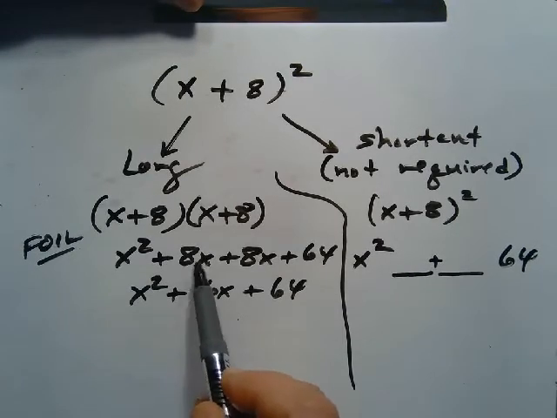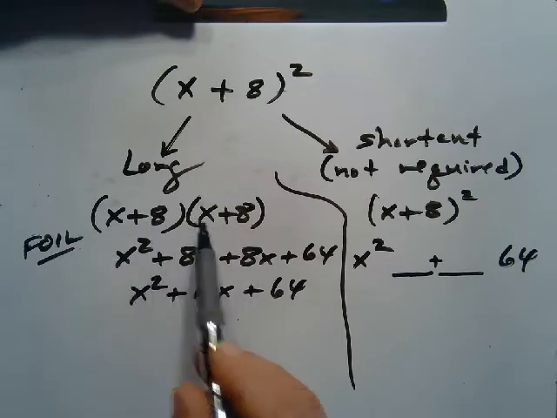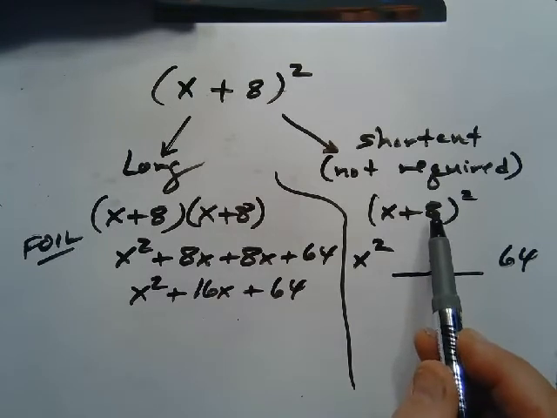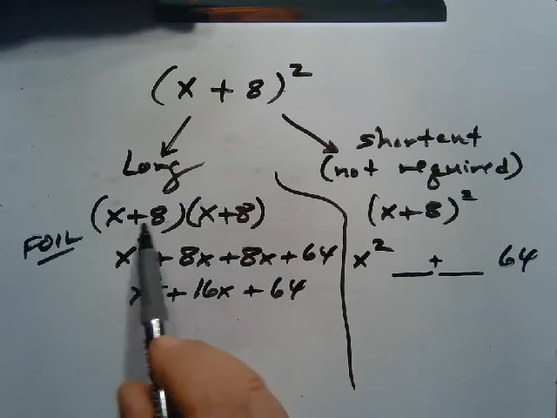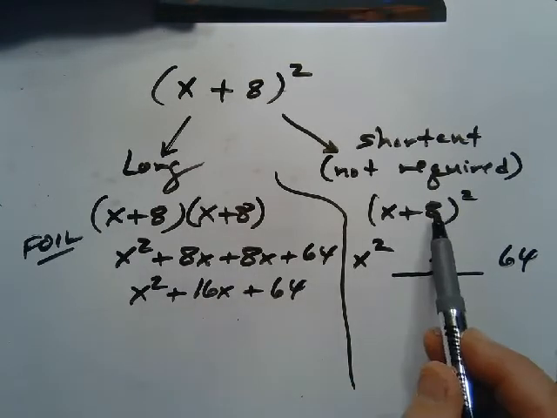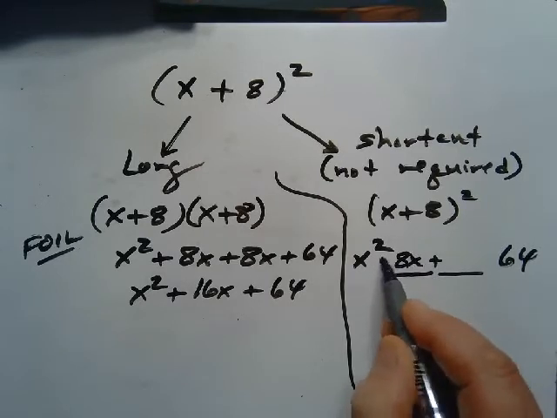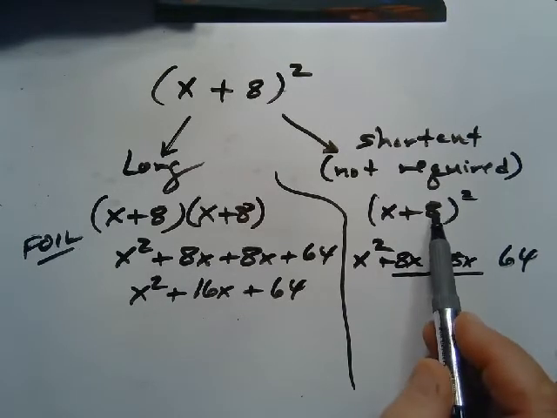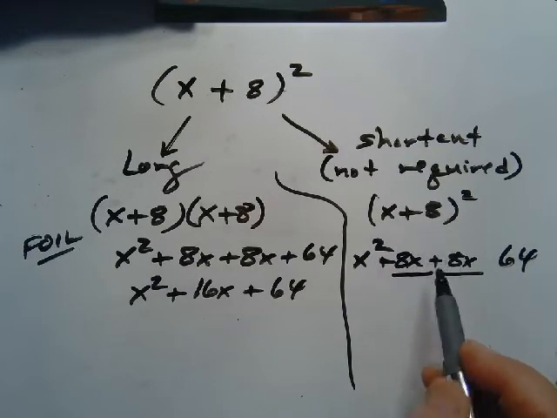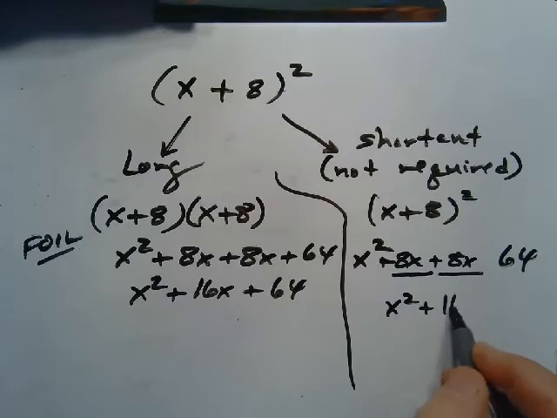Well, what did we get for our middle terms here? Well, the middle term, 8x, was simply the product of 8 and x. And in fact, if I just take this term and multiply it times this one, that's the same thing as taking this term and multiplying it times this one. So I'm just going to go 8x and another 8x. In other words, I could just find the product of these two and double it. 8x plus another 8x gives me 16x.